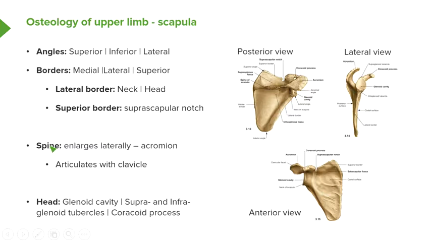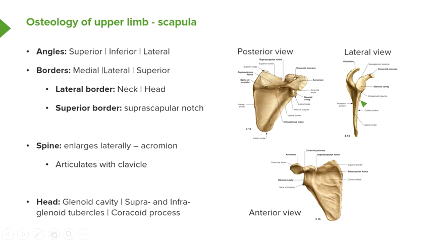If we look at the spine, let's just concentrate on the spine of the scapula. We can see it starting medially from this medial border, and as it travels laterally, it actually gets bigger and bigger until it forms this dilated bulge, which is known as the acromion. We can see this here on the posterior view. It's prominently passing more laterally than the actual main body of the scapula, and we can see the acromion here on this anterior view.